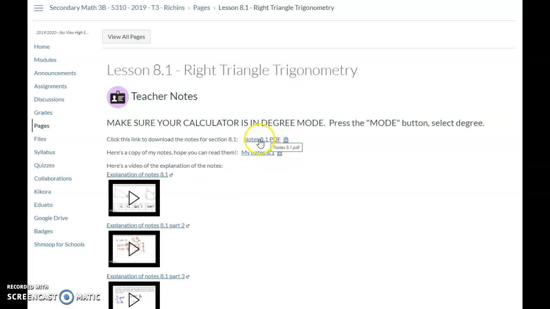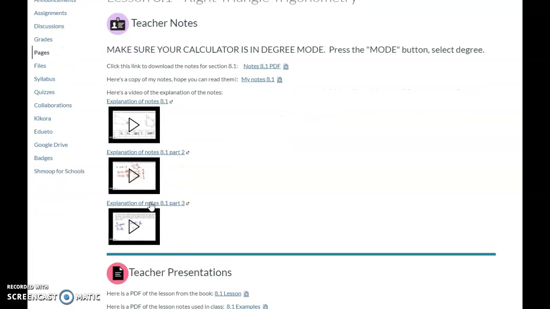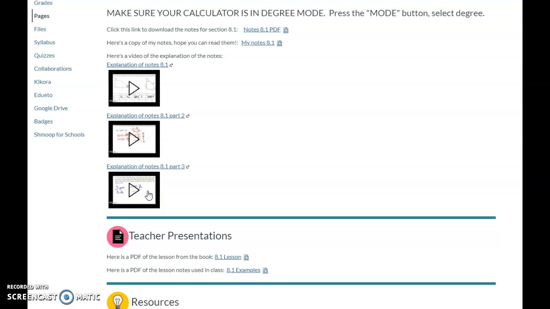So notice there's the notes, there's my notes, so there's a picture of what I did in my notes, and then I'm going to post videos of me going through and completing the notes. So filling out my notes, I'm going to video it and upload those. Might be a little bit different because I just make it big enough so that I can write in it.